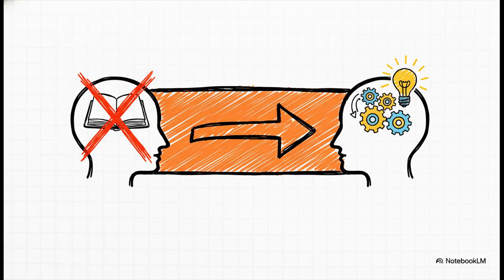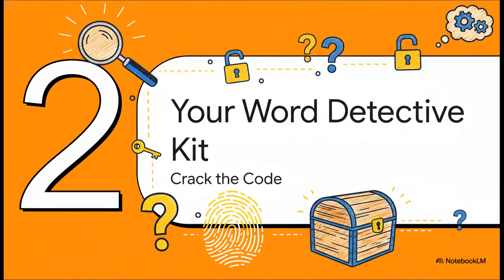And this really gets to the heart of what the new test is all about. The College Board isn't trying to test your internal dictionary anymore. Nope. They're testing your ability to reason, to analyze, and to figure out the meaning from the clues they give you. It's a test of your critical thinking skills. Okay, so how do we get really good at this new skill? Well, we're going to gear you up with what I like to call the Word Detective Toolkit. These are the strategies you're going to use to crack every single one of these questions.